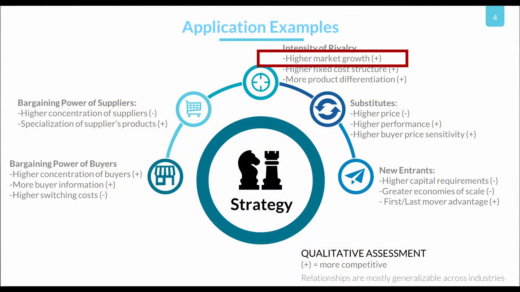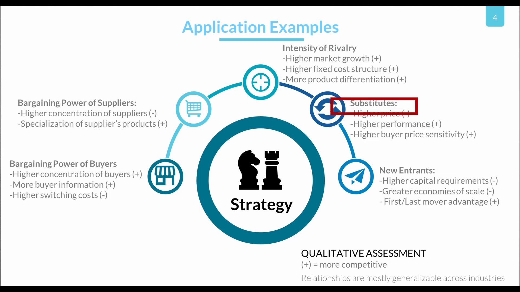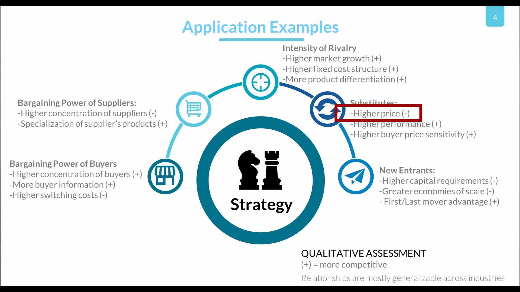The intensity of rivalry itself is also directly affected by market growth. Higher market growth reduces competitive pressure because the market is still expanding, so all firms can grow and get a piece of the expanding pie. Thus higher market growth reduces the intensity of competition. Substitutes for the industry's products increase rivalry; however, the details are important. For example, a higher price for a substitute product may make buyers less likely to switch, thereby reducing competition. Anything that makes substitutes less attractive to buyers reduces rivalry. When substitutes become more attractive, firms compete not only with direct competitors but also with substitutes, thereby increasing rivalry.